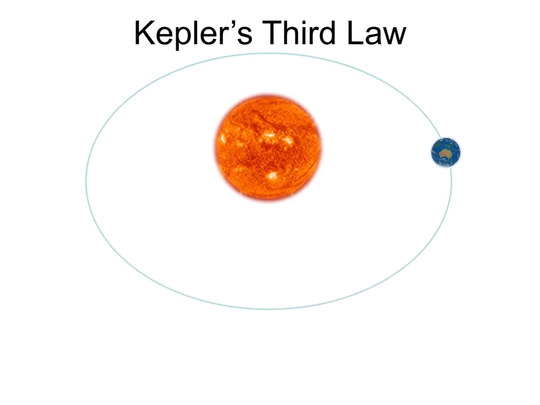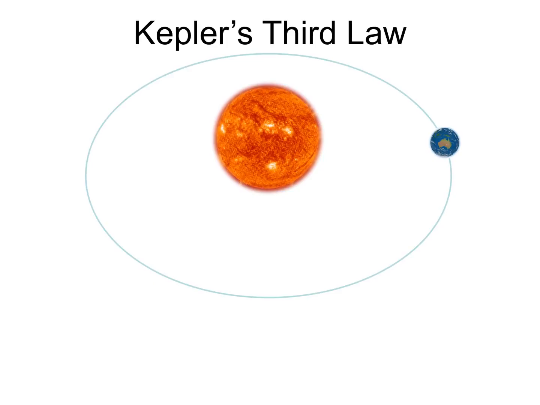So let's have a look at this if we view it from the side. We know that the Earth has a particular velocity. If it was a circular orbit, that velocity would be equivalent to 2 pi r on the period. Now, if it just had that velocity and there was no force acting on it, it would be travelling in a straight line. But we know it's travelling around this elliptical or nearly circular orbit, so there must be some force acting on it to change its motion, because Newton's laws tell us that. In this case, it's a near circular orbit, so the force would be perpendicular to the direction of its motion. That force is providing a centripetal force, and we know the value of centripetal force will be mv squared on r.